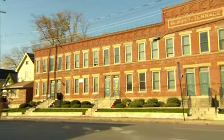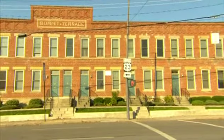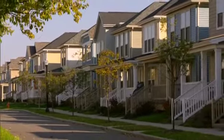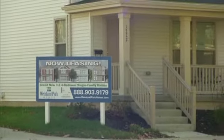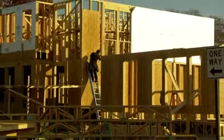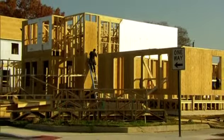We identified a neighborhood that had the highest crime and the highest levels of poverty, and we decided to make an investment in that neighborhood. Today, there are 400 new units of affordable housing in Wineland Park for those who need public assistance as well as those who can't afford market-rate dwellings. So the stabilization of housing has gone well. The partners are building their first market-rate homes now, so that's been very successful.